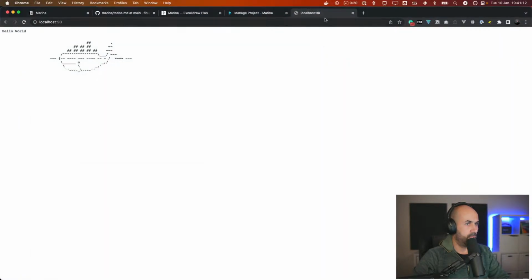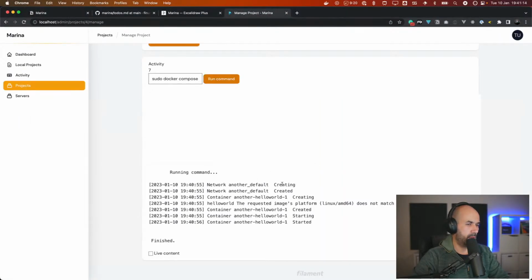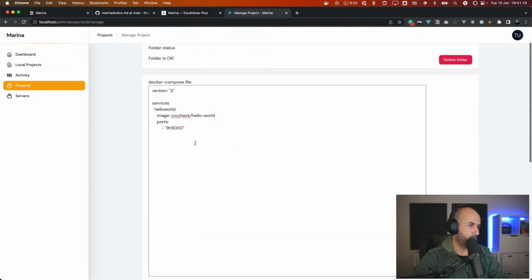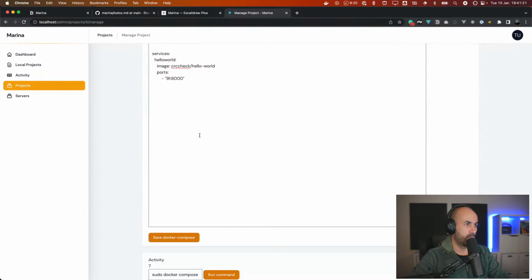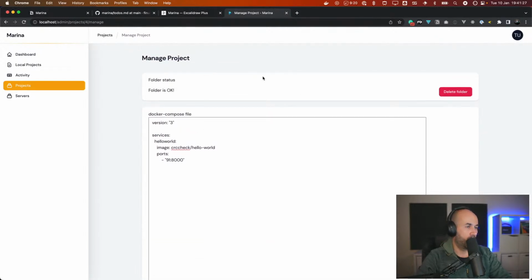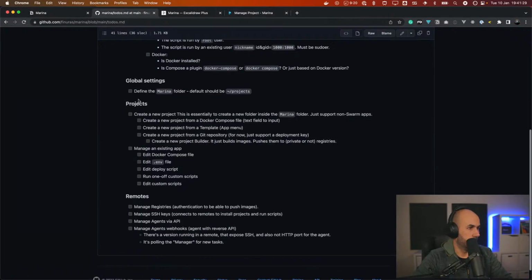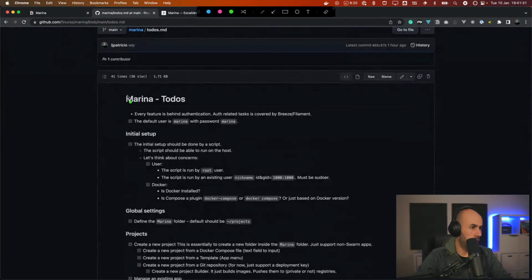And if these were running in a cloud VPS, we would be able to just launch two projects online, right? So yeah, this is the gist of it. And from here, we will do all these tasks.